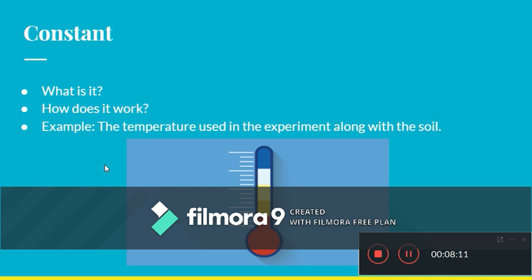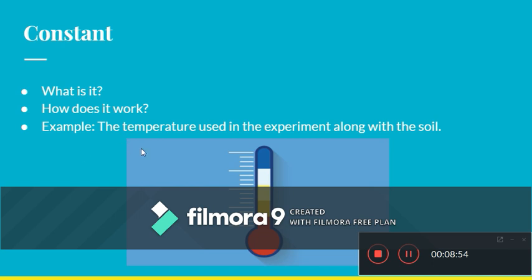So if you were testing not the substance given to the plants, but let's say you were comparing two different types of plants, they will be given the same amount of water and the same type of water, and the water would then turn out to be the constant, not the independent variable. So it's very important to keep track of what your constants are, and make sure you're putting in the exact amount, depending on the type of experiment you are presenting, because your constant can and sometimes will differ from your dependent variable.